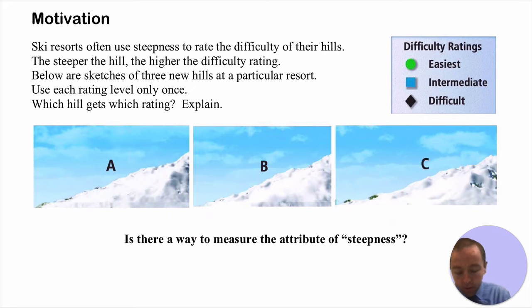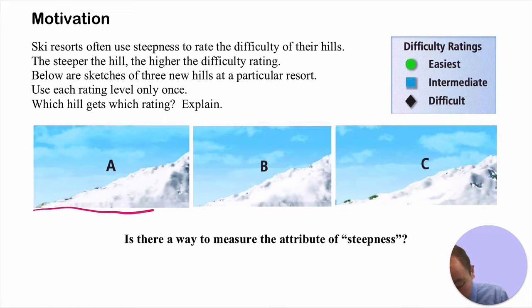So if we wanted to compare each of these different slopes with one another, it brings into question whether or not there is some way that we can actually measure this idea of steepness. And it turns out that there is, and what we'd want to use is the slopes of each of these hills. To determine the slope of something, we need to know the overall horizontal distance that's traveled from a point to a point, and also the vertical distance, so that we can compare how many units of rise there are for every particular unit of run.